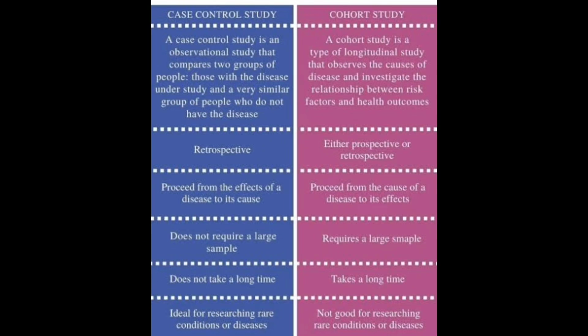Either they can ask you a definition. So case control study is what kind of a study? It is an observational study. First we'll study the case control again. It is an observational study. It compares disease, non-disease. It is a retrospective study. Now when I say it is retrospective, it goes behind, so it goes from effect to the cause. It does not require a large sample size, hence it takes a lesser amount of time, hence it is good for the rare disease.